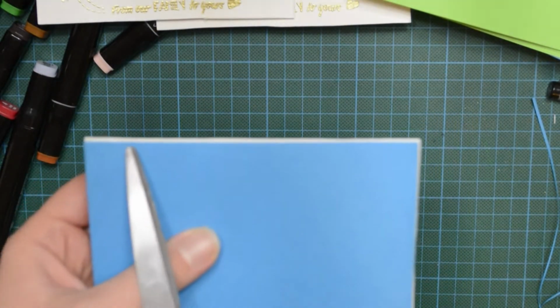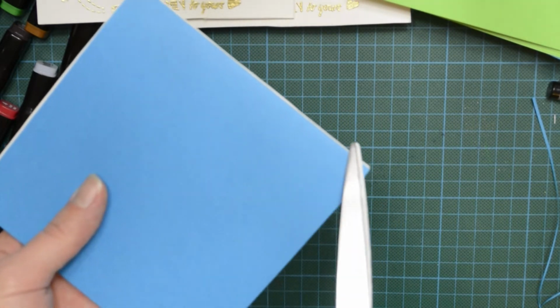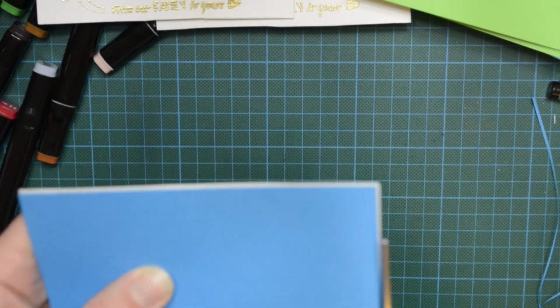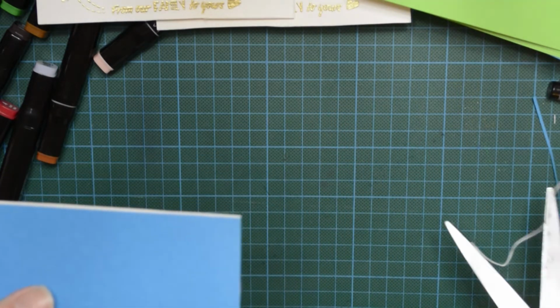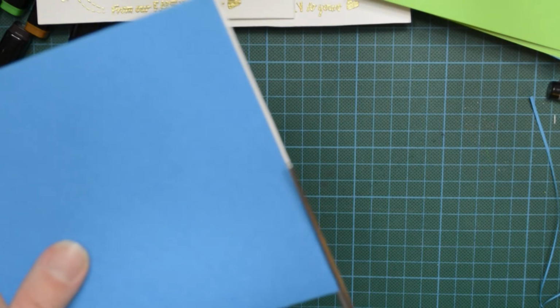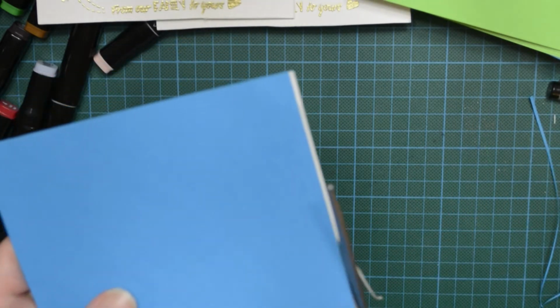Yes, and there's also, if you turn it over, you'll see that there's a little bit here that's peeking, a little bit of white here and a little bit of white there, and we will also snip it off. Now, if you aren't good with scissors, I know there are people out there who aren't, you can also do it with an X-Acto knife. And if you aren't good with scissors or an X-Acto knife and you're underage, you should probably call your parents for help at this stage.